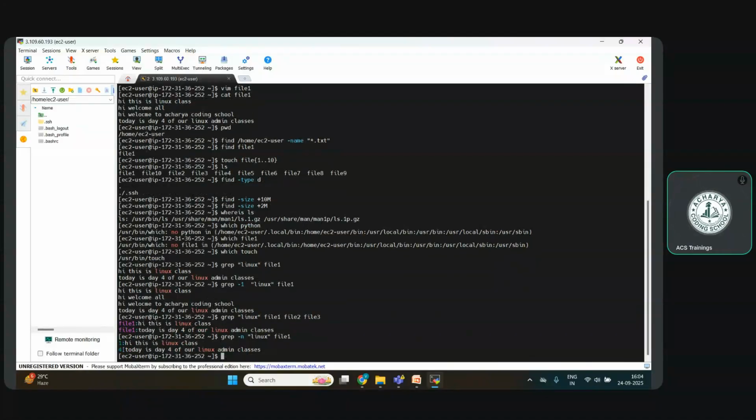So if you see, in the first line and fourth line, we have written Linux.